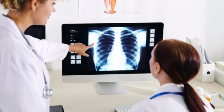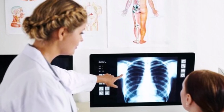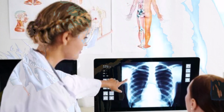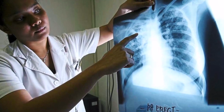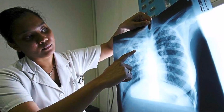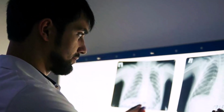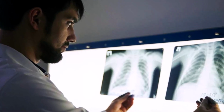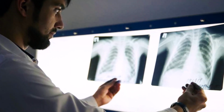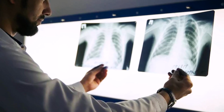2. Chest X-ray. A chest X-ray provides a view of the heart, lungs, and surrounding structures. This scan can reveal if the heart is enlarged or if there is fluid buildup in the lungs, a common sign of congestive heart failure. X-rays are especially useful for spotting changes related to heart failure's impact on lung circulation and for ruling out other causes of symptoms, such as pneumonia.